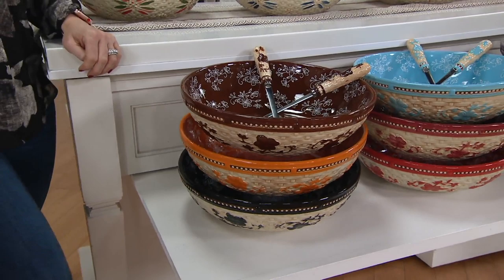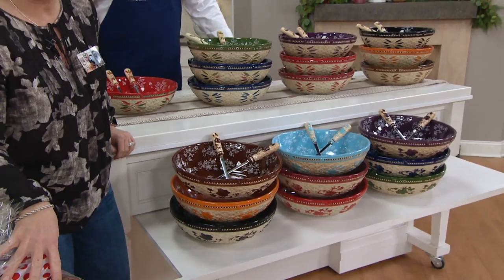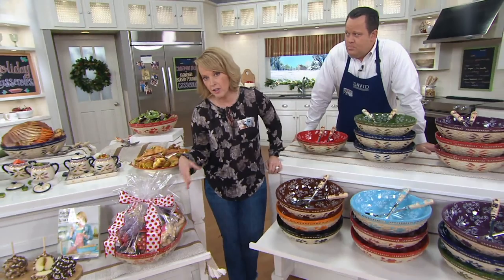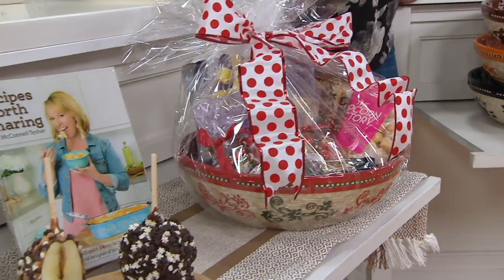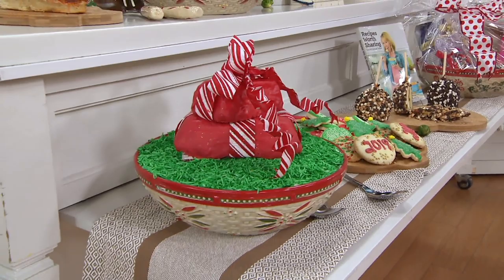All of this coming together for you — six easy payments. If you wanted to wrap it up, I love that. This makes such a great gift, whether it's dried pasta, whether it's a bottle of wine — now you have something they can use year after year. Our bowls are bakers as well. You can put these through the paces and tuck it in the dishwasher when you're done. We even baked a cake in it — take your KitchenAid hand mixer, mix right in there, put it right in the oven and you're good to go.